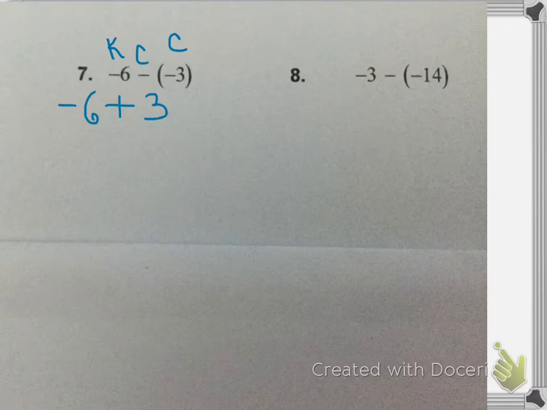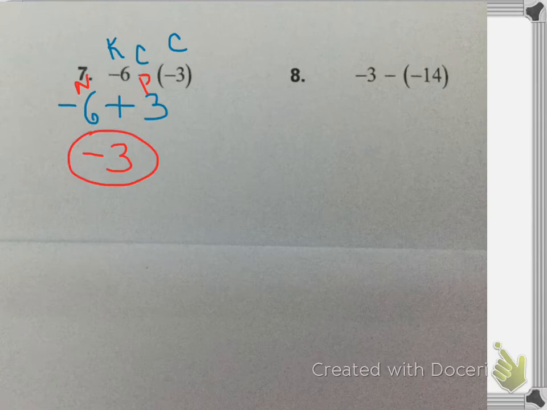Okay, now let's look at our problem. We have -6 plus 3. It's an addition problem. Okay, 6 is a negative number, 3 is a positive number. So now do I have same signs or different? I have different signs, so I'm going to subtract, find the difference of the two numbers. 6 minus 3 is 3. And which number is bigger? Is 6 or 3 bigger? 6 is bigger, 6 is negative, so my answer is a -3.